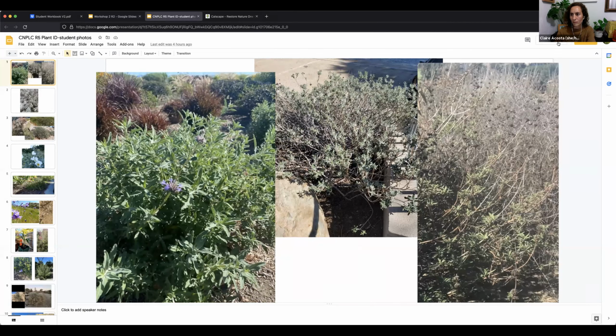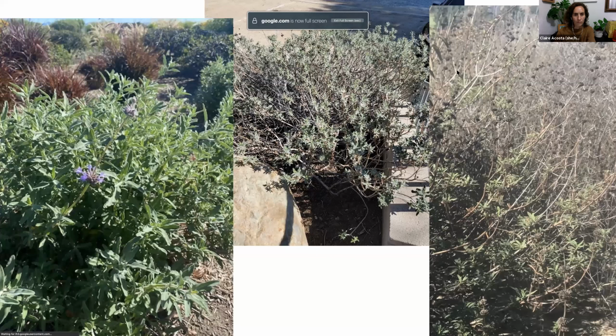Okay, so let me switch to this one. You can participate a bit more here, and I'll take a break from so much talking. We went through a bunch of the plants, and I have a few questions, and you can chime in either on the chat or by unmuting yourselves. Essentially, what do you think this plant is?